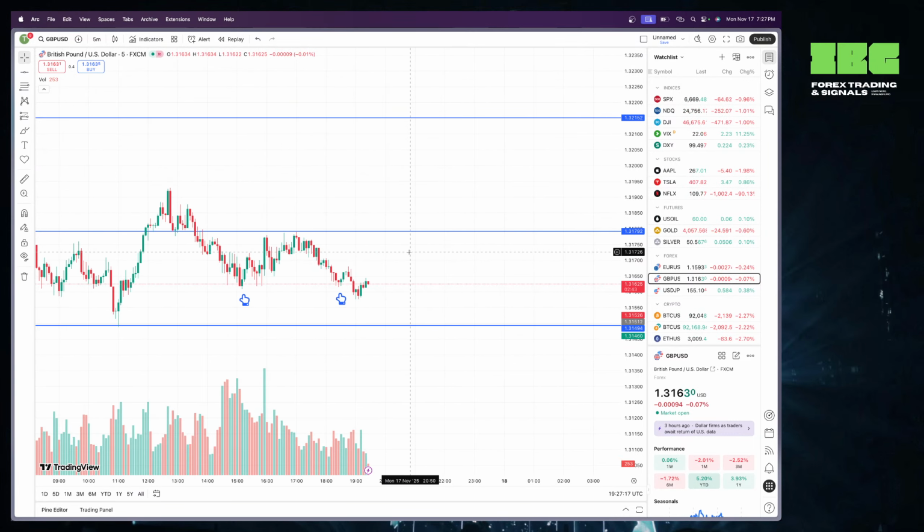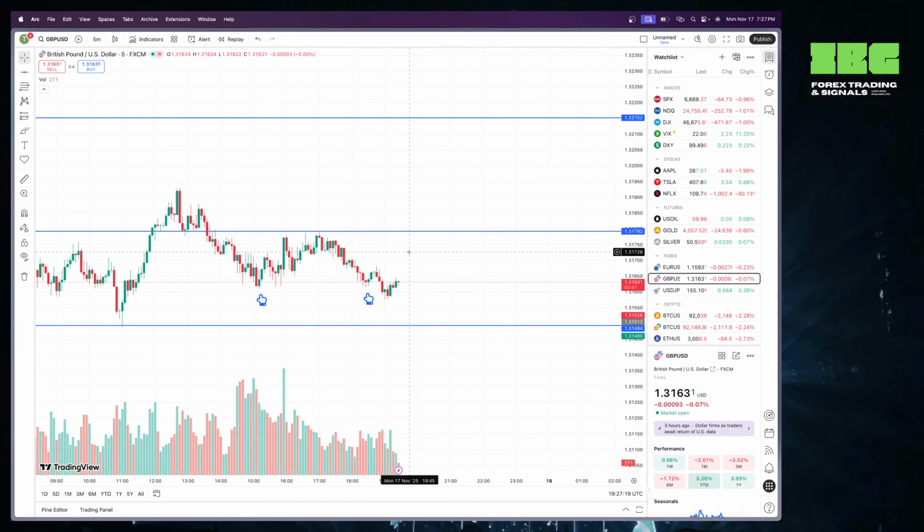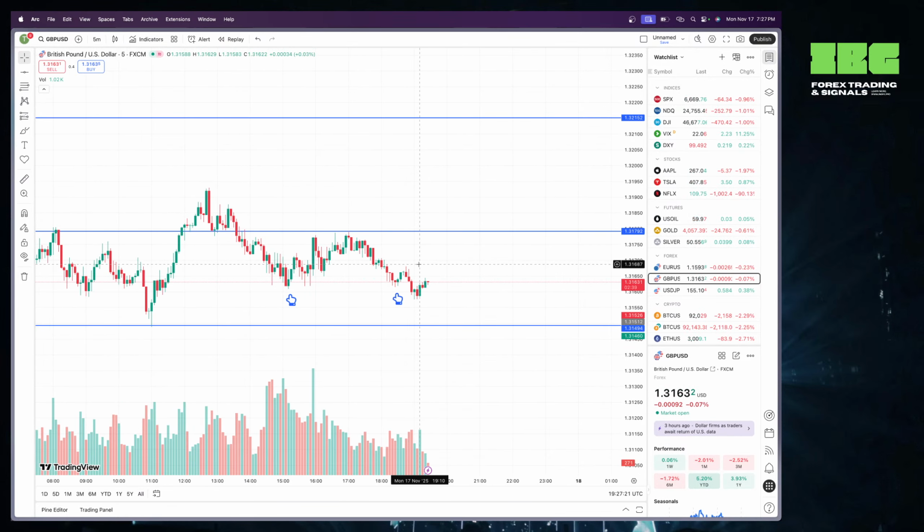So what do I understand by this market? By looking at it, I would say it's more like a tug of war between the bulls and the bears right now, because we have people selling and then we have those buying, so it's mixed. There is no clear direction that the market is going.